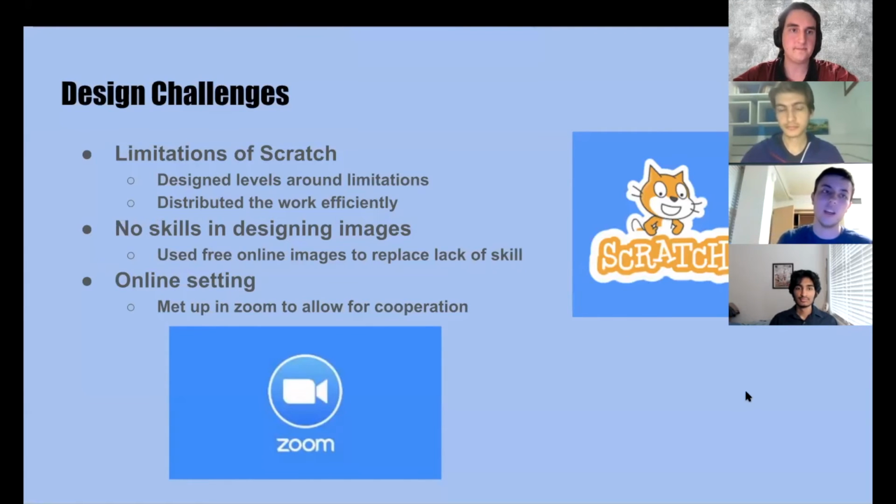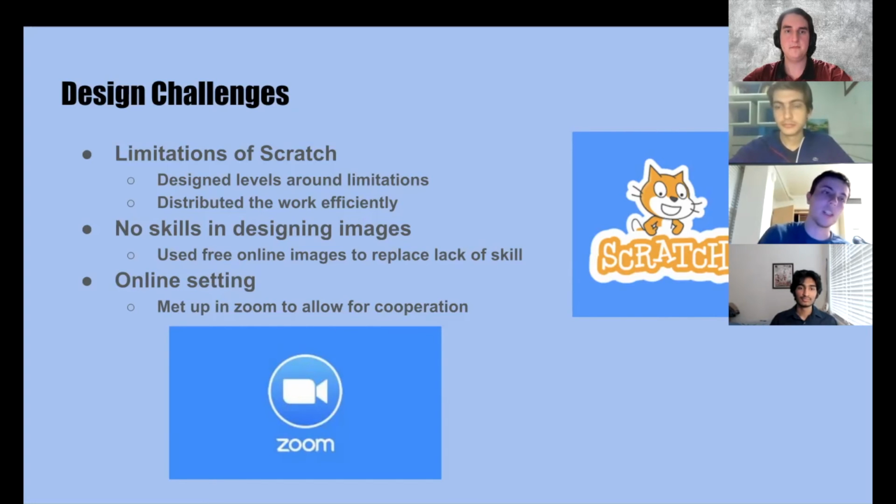Throughout the design cycle, we ran into some challenges that we had to deal with. Some of these stemmed from the limitations of Scratch, which was the program we were using. And part of this was how Scratch moves objects. The way it does it is it practically picks it up and places it in a new position, meaning that if it moved too much or in a weird way, it could end up skipping objects that would normally hit, and that would make it bounce off or react differently. And so we decided to design our levels around these limitations, making it so the bugs were as least likely as possible. And also, Scratch made it so only one person could be working on it at a time, since there's no way to see changes made on other computers onto the project.